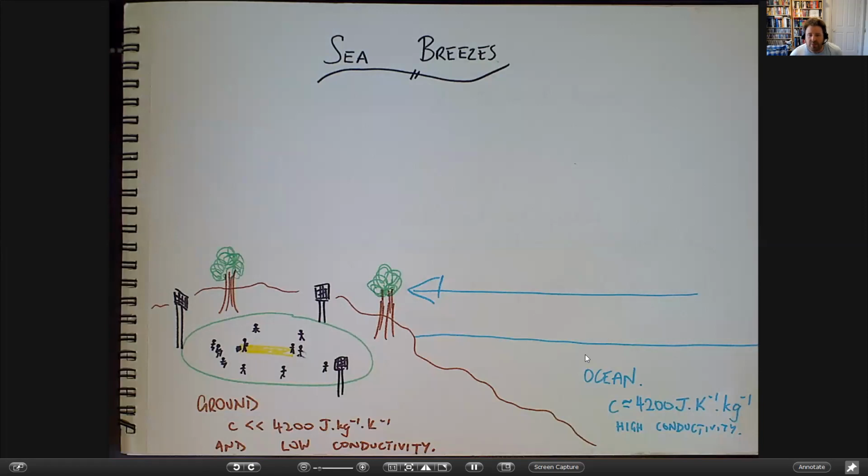So how is it that we can predict that there'll always be a nice cold breeze coming in at a certain time of day? And it has to do with these convection currents. So let's walk through the argument. Okay, so it starts with the observation that water has a much higher specific heat capacity than pretty much anything else, but certainly than rock and grass and concrete and land, right? So rock and grass and concrete and land typically have specific heat capacities like 2000. The other thing that's true of water is if you heat the top little surface of water, that water will quickly dissipate into the rest of the water using those convection currents and stuff that we've been talking about.